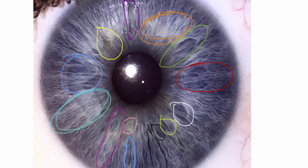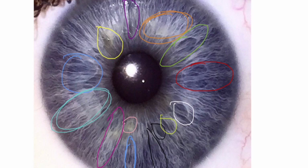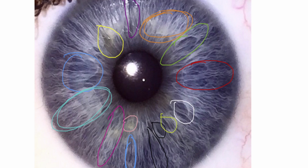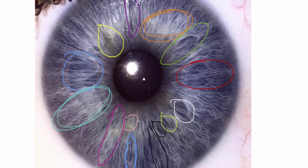That's the orange circle. I also see slight nerve rings. I've seen worse, but they are there, and we all know that that is adrenal weakness. And then speaking of the adrenals, there's a pretty major spot on your adrenals, and that is in the light pink, and that's also a colored one. So we know that when things are colored in the eye, they start with yellow and then they turn brown and then it's eventually black. That's like dying tissue from the beginning to the end. So you've got to work on your adrenal there because it's the beginning of that. Probably not the beginning. I mean, that probably started when you were a kid, but yeah.